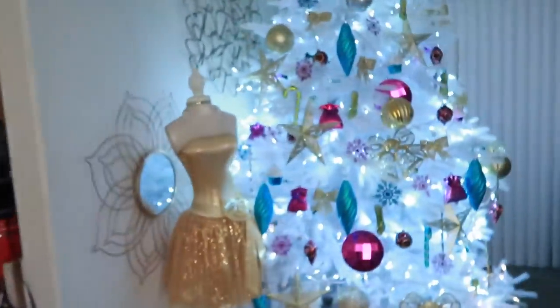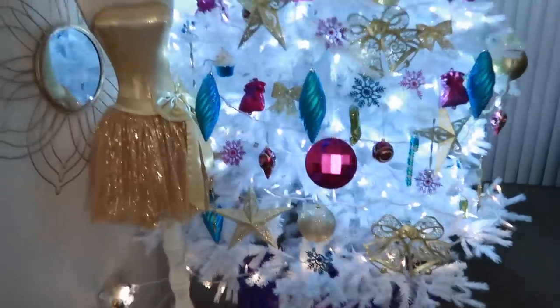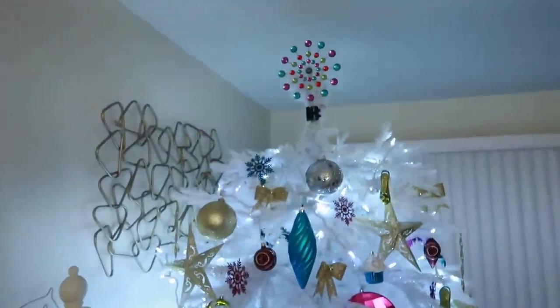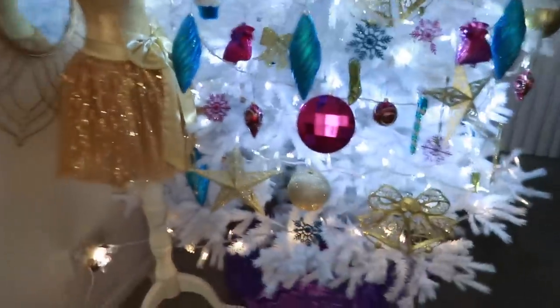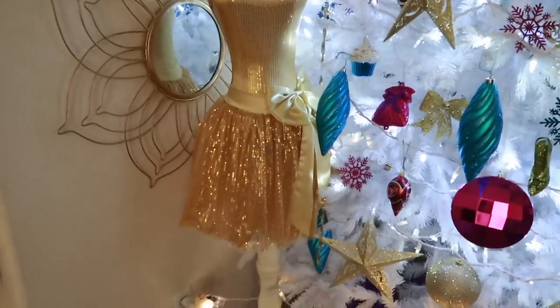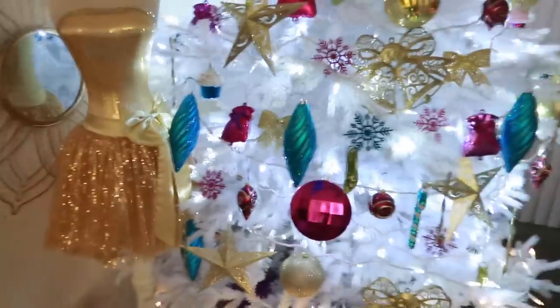So this is what I have so far. I am going to go and get something to finish off the top since I didn't put the top up there, like the little things that be shooting out. But as of right now, this gonna get it. I usually hang socks right here, but I'm not going to this year for sentimental reasons. And I just put this as the centerpiece. It's actually a wreath, but I put this Bath and Body Works candle holder right here in the middle with a candle.